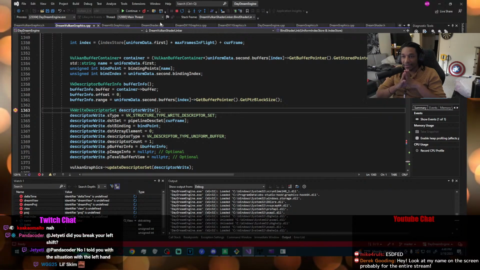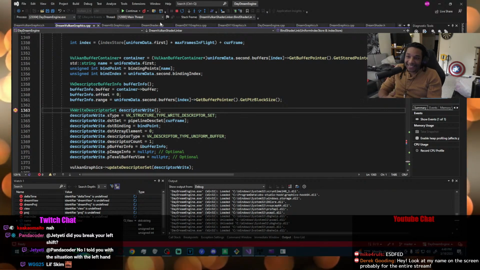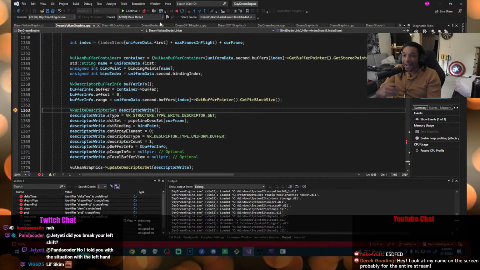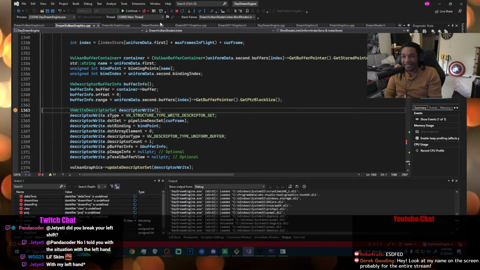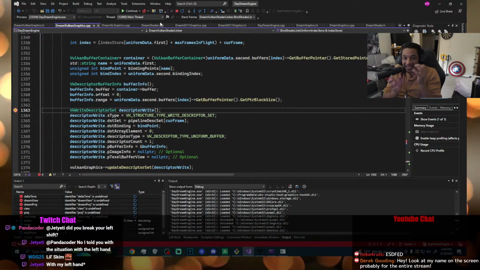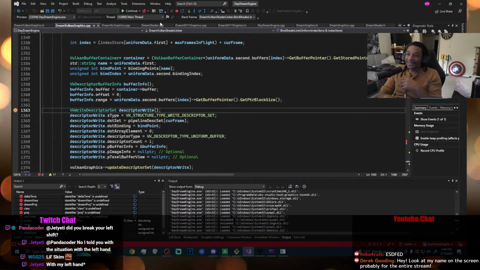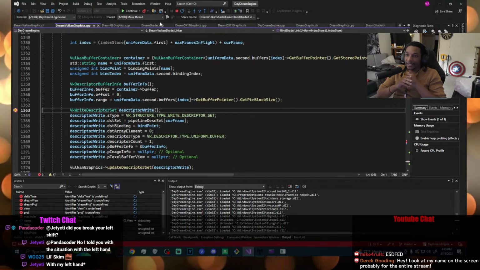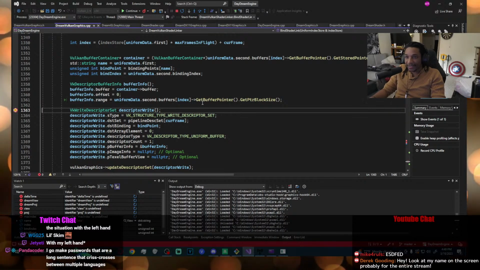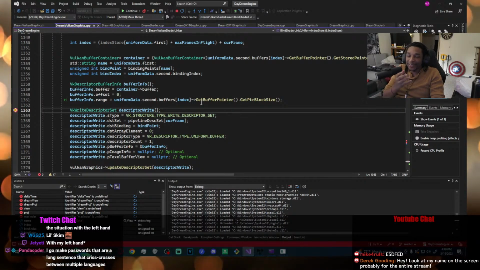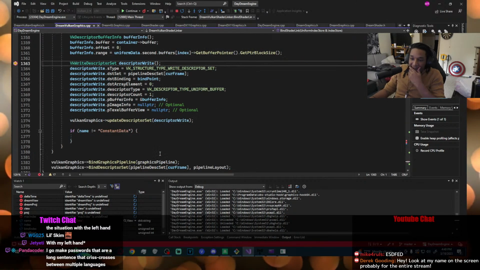Nah, did you break your left shift? Little skim. All right, well, look, sometimes I was doing really well, okay? I'm trying to upgrade my reading. That's why I will read everything, because I always default to skimming, my mind is just like, move on to the next thing, hurry up. So I'm trying to get faster. No, I told you with the situation with the left hand. I go make passwords that are a long sentence that crisscrosses between multiple languages. Gotcha.